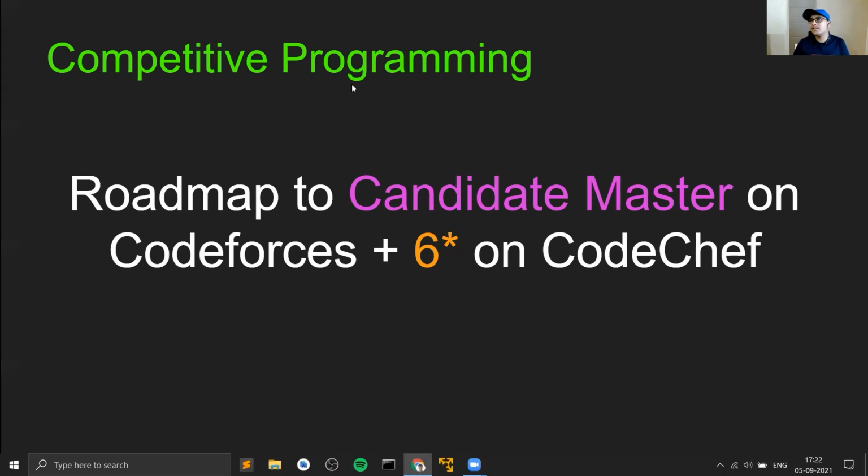Another part is that it actually motivates you. So let's say you're giving a contest and you see that you've only solved 2 problems, but your friend has solved 3 problems. At that moment, you would also get motivated to try out the third problem. You wouldn't leave the contest then and there, right? And it is common for practicing as well. If you're practicing a lot and the other friend that you have is not practicing, he would look at your rating graph or the number of problems that you solved, and he would get motivated again. So that is how peer coding is really important.